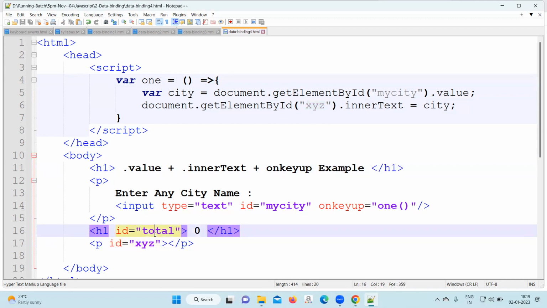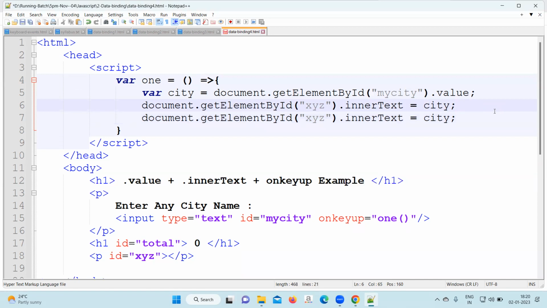We want to display the length under the total. In JavaScript we have seen that to find the length of an array, we used a property called dot length, when we did the if else, if you remember. So we need to follow the same here. Where do you want to send?